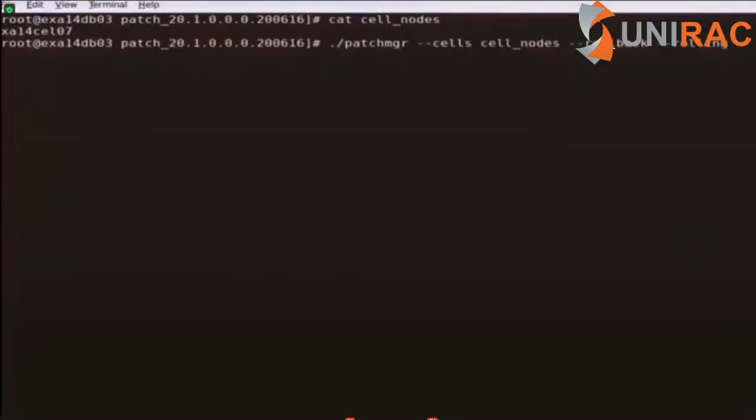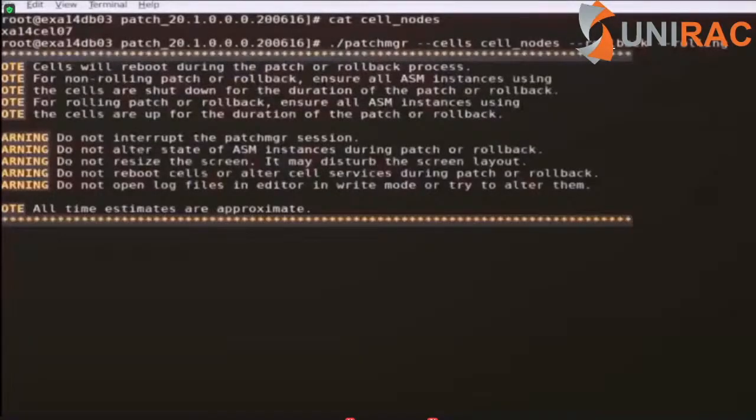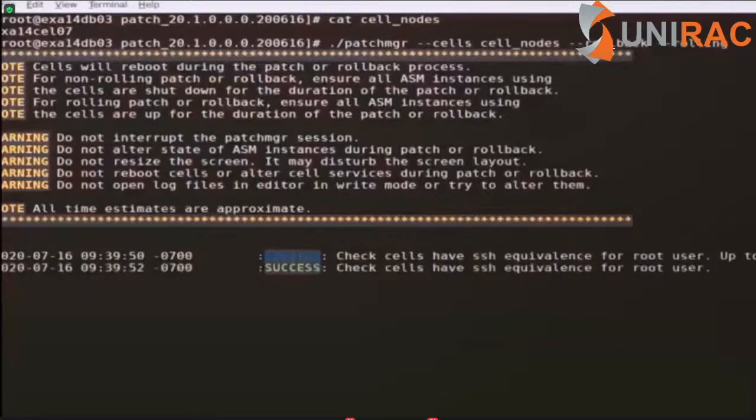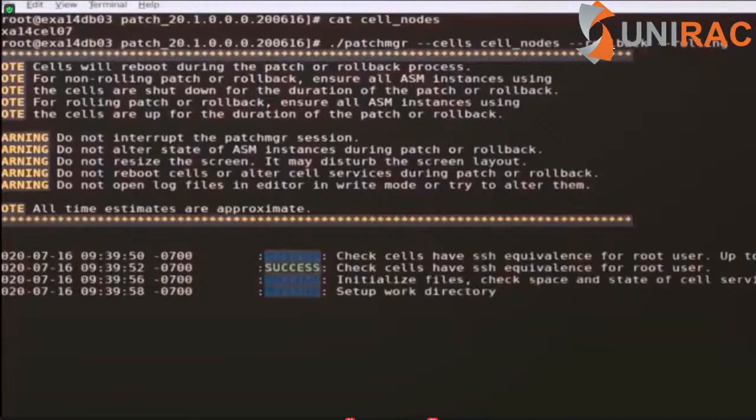And since we have not, it would fail. So we provide the rolling option when we do a rollback to say that we are going to do only 1 cell server at a time, even though we are doing only 1 cell server. As always, the pre-check will be done first when we execute the rollback.